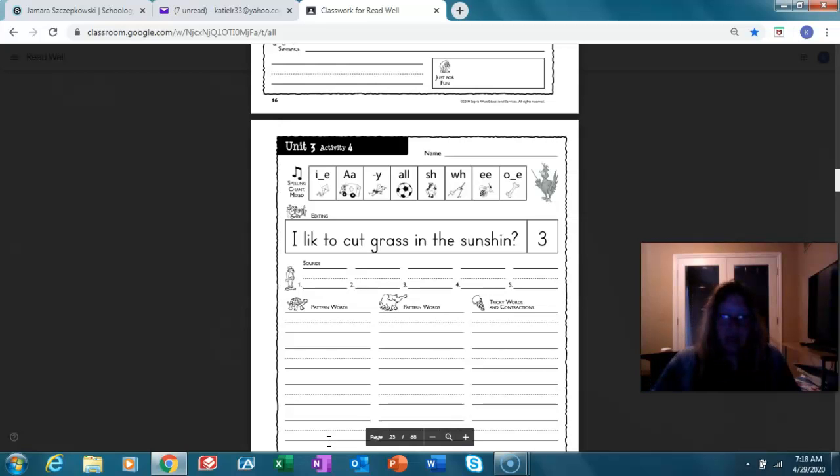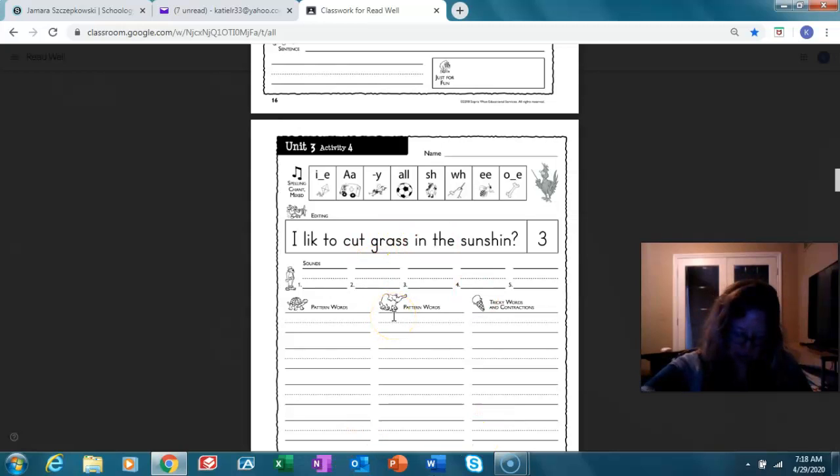Okay? Going across to the elephant row, I'm going to give you some pattern words. Okay? Listen. The first word, you're going to write darker. The sky was darker. So, darker. Should be spelled D-A-R-K-E-R.